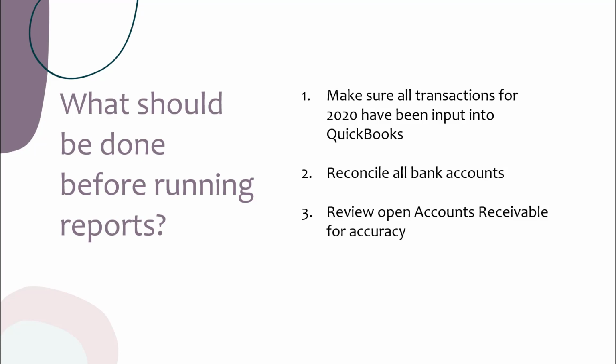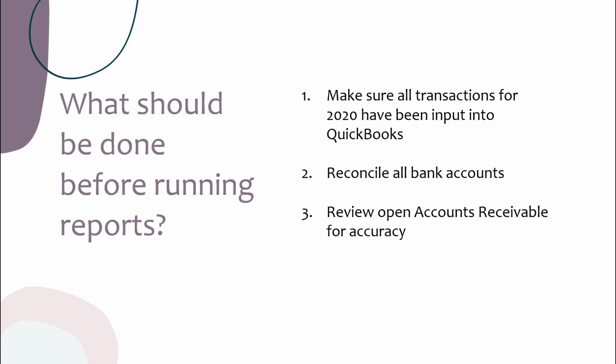And because this is a system where we don't know what's going to happen when they come back to look at things, and they have left everything open to say that you could be audited on these things at any time, you want to be as accurate as possible. So if there's no other accounts other than your bank accounts and your accounts receivable getting reviewed before you're providing these reports, those are the two, in my opinion, that will make the biggest difference. Okay, so those are the things I think you should get done before you're running any of the reports.